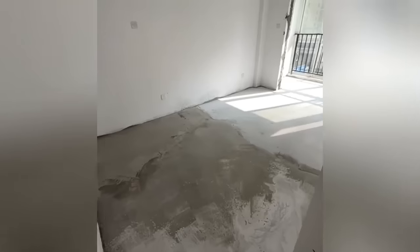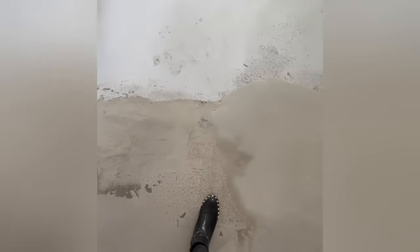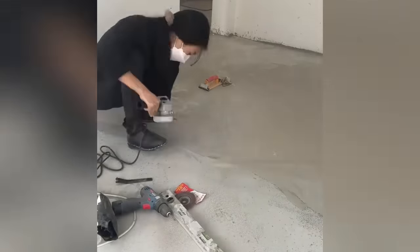I can see it more clearly after it dries. There are also defoamer drip marks. So, everyone, remember to use the same brand. Try sanding it with sandpaper. I had to use an angle grinder and stone grinding discs.